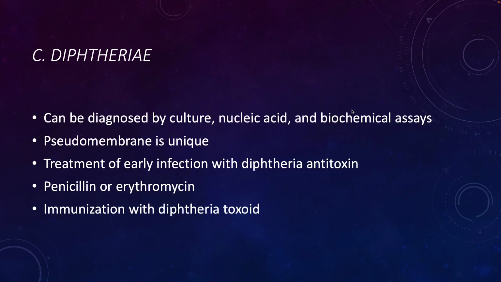So again, the infection can be diagnosed by culture, nucleic acid, and biochemical assays, but that pseudomembrane is unique. It's one of those things that if you are a physician, especially if you know the patient history, that the patient isn't vaccinated, if they show up with a pseudomembrane, it's diphtheria. One of the other symptoms that can be really diagnostic, they call it bull neck, like the neck kind of swells. So if the patient's neck is swollen and they have a pseudomembrane, it's basically like their body is screaming, we have diphtheria. That's the only thing that'll cause it.